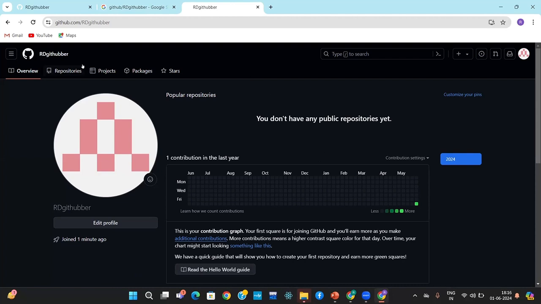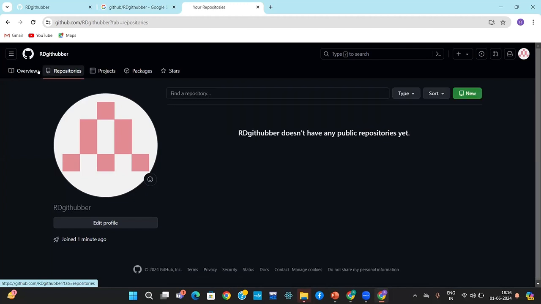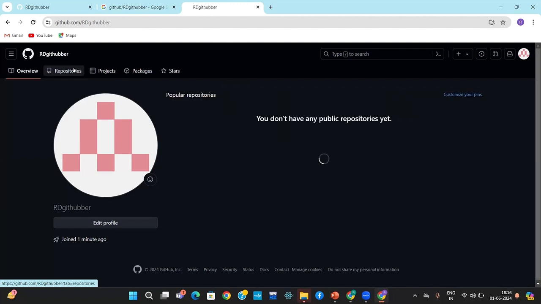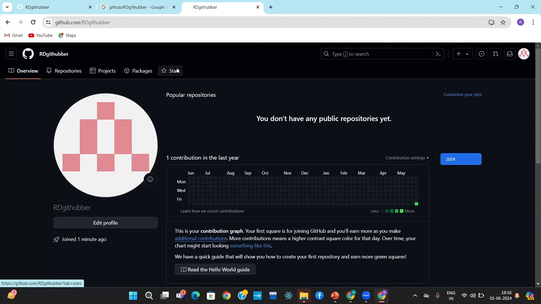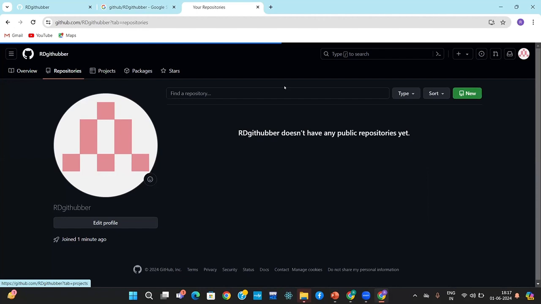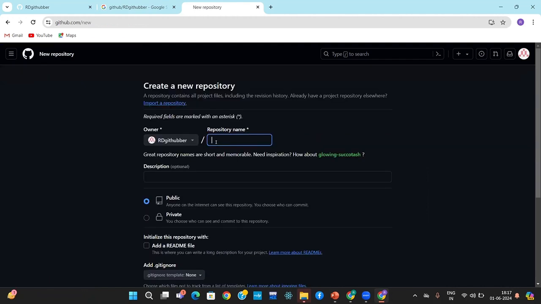Here you can see the overview, the repositories, projects, stars, and so on. I moved a little bit fast. In the repositories portion, you see that this account doesn't have any public repositories. So we click on New, and I have to create the repository.